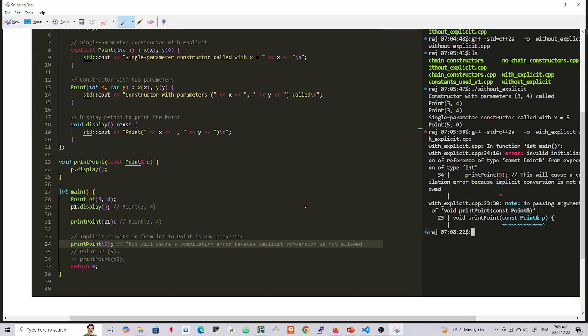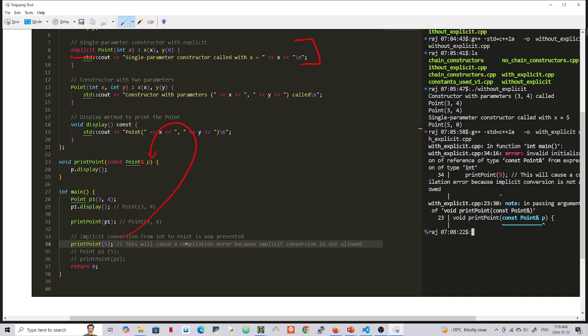So the first part here should be okay, but when the code is being compiled, it realizes, hey, this guy here is of type int, and when it tries to call this function, what will happen? It needs to invoke a constructor to make this an object instead of an integer. But with the keyword explicit here, it cannot utilize this constructor to do that.